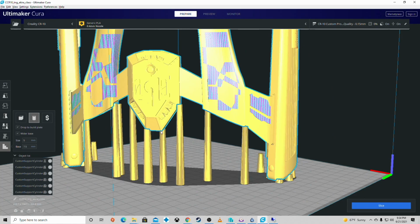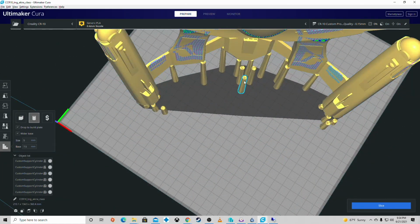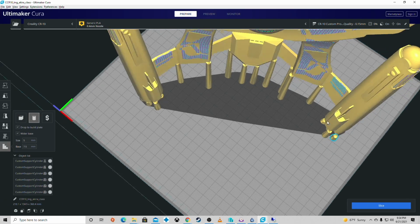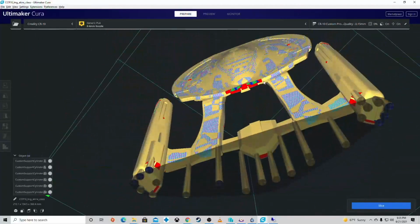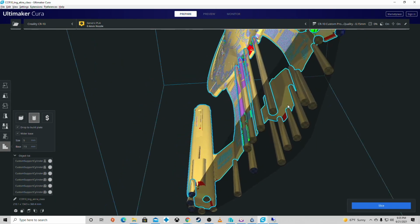Basically, you can see I'm adding in just enough supports. And some of these just need to be deleted because they're not actually doing anything. The computer just thought I needed it, or thought it wasn't too congested for support there. So we'll get those out of the way. Then I'm going to pop up here. Basically, I'm looking for red spots to put in some supports.